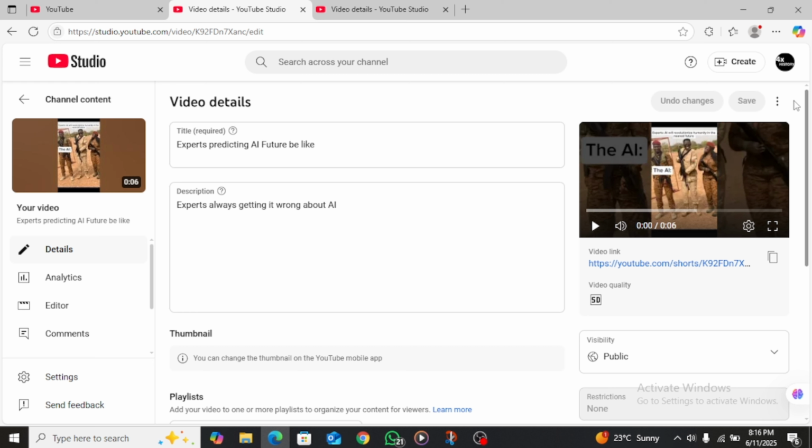So the solution is that you have to delete the video and improve the video quality. You have to do something about the quality of the video. If you improve the quality and you publish it again, I don't think you are going to have any issues of getting stuck at zero views. There's a 60% chance that issue will have been solved, or you will escape that zero view jail. So that's the first step.